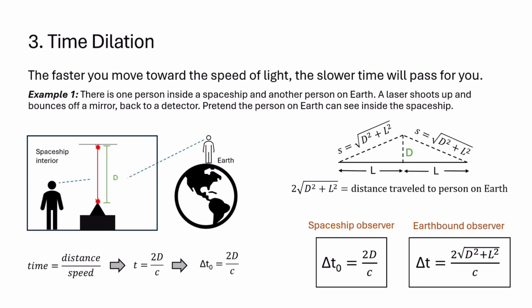right? And so we can take 2 times that distance, because it has to go up and it has to come back down after it reflects. So that's where we get the 2 from. And then we're going to divide that by the speed, which is the speed of light, right? And we're going to say that the total change in time is 2d over c. And this is delta t naught. And that's basically just representing the time inside of the spaceship that the person views, right?